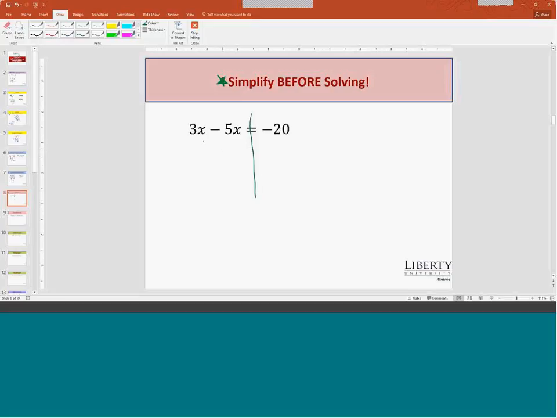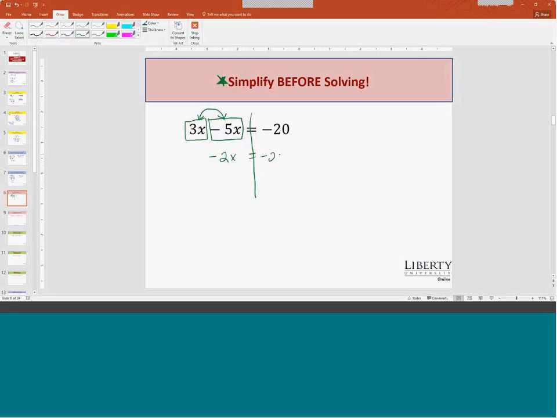What do I simplify? You need to add any like terms together. You need to perform any operations that need to be performed on that same side of the equal sign before we start eliminating and solving for our variable. So in this example, we've got two x terms, but they're on the same side of the equal sign, which means we have like terms. I have a 3x and a minus 5x. These are terms that need to be combined. Combining these like terms, 3x and a minus 5x, I get minus 2x.